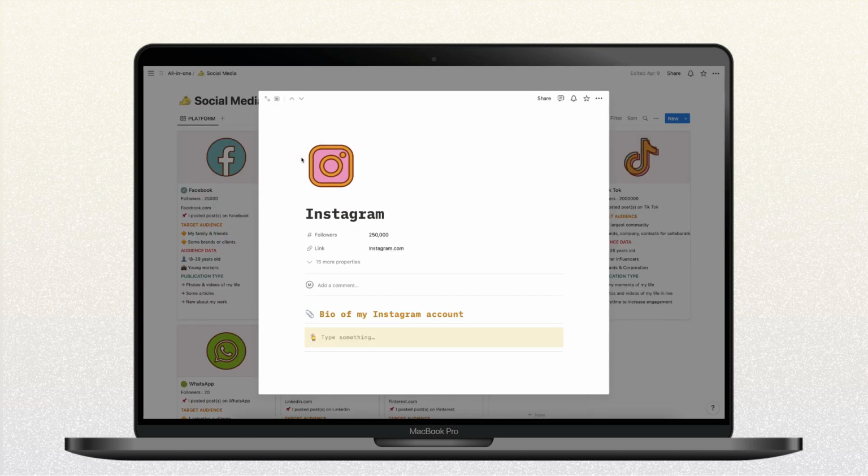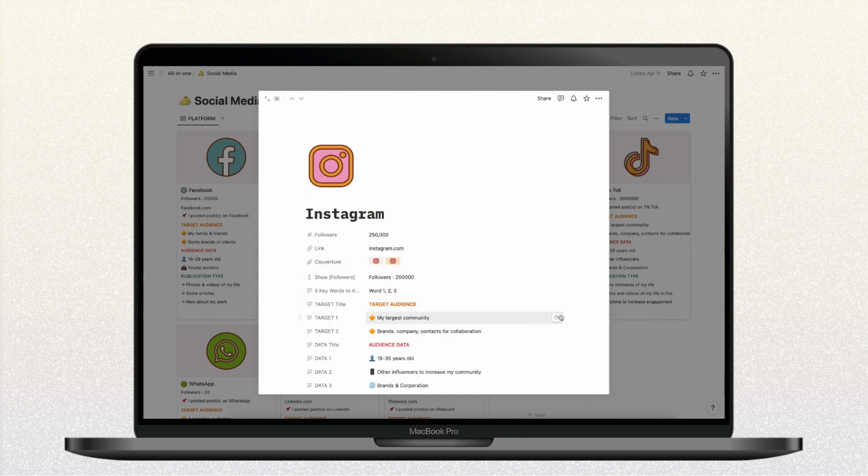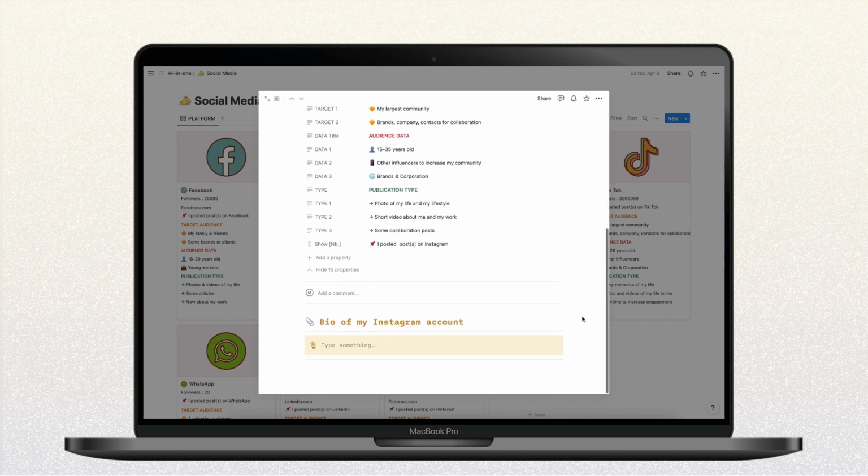For example, open Instagram. This will allow you to access the page's properties. Scroll down to the bottom to familiarize yourself with the organization. We will see all the properties. To do this, scroll down the Properties menu. The set of properties will appear.